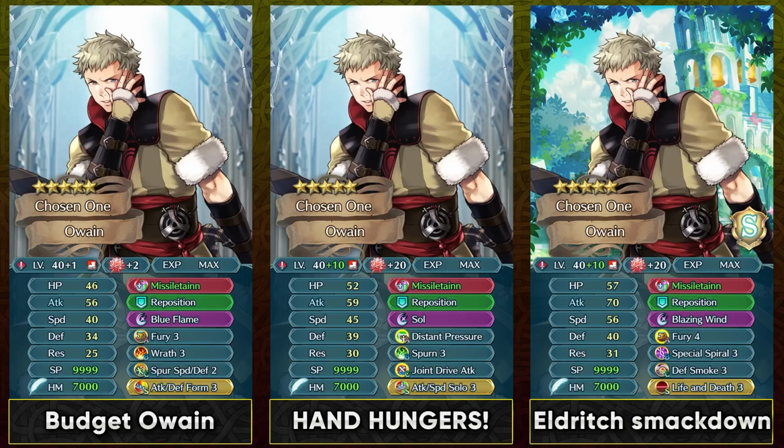So this pretty much helps you with that because we can utilize this high speed with the Spurn, and that also gives him true damage. Distant Pressure can give you the chip damage, which helps you with the true damage of Missiletainn, and it goes really well with the damage reduction skill that he has got. So with this kind of build, he can self-sustain, but at the same time also get the true damage, because his bulk is still not the highest even with a damage reduction build, and still he can get a decent amount of true damage, heal up to stay healthy and take on more foes.